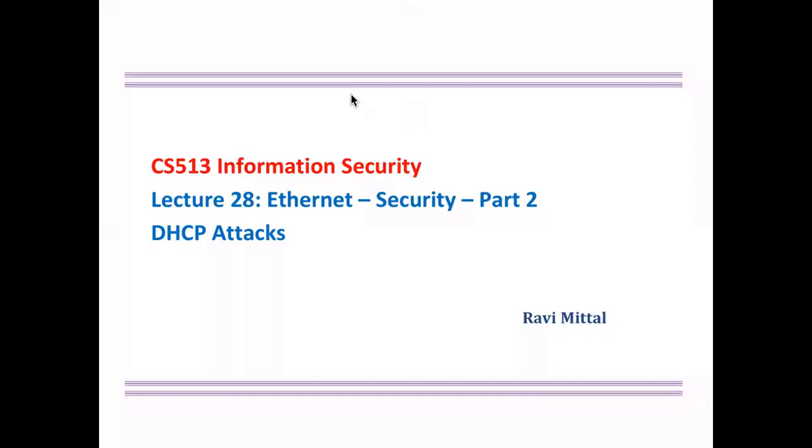So today we'll study Link Layer Security Part 2, which is specifically DHCP attacks today. And also we'll look at what ARP protocols are. In order to understand any attack, we must understand how these protocols work. So the first part will be a revision of what you have studied in your networking course, and then later on, we'll study how cyber criminals can attack using vulnerabilities of these protocols.